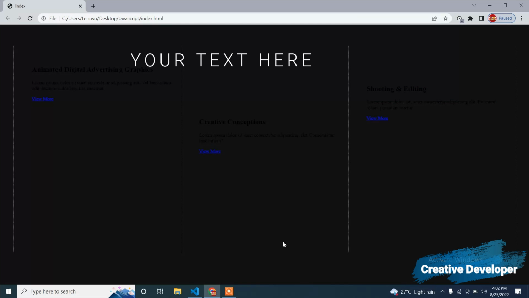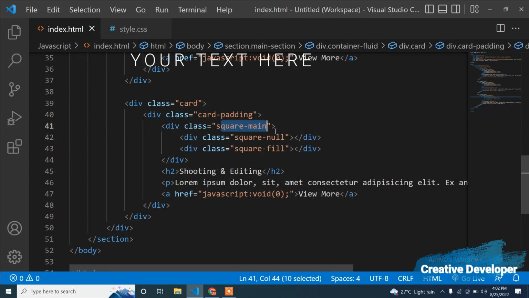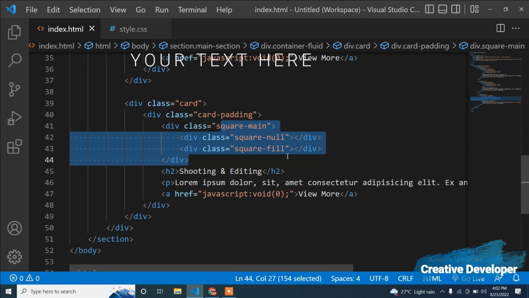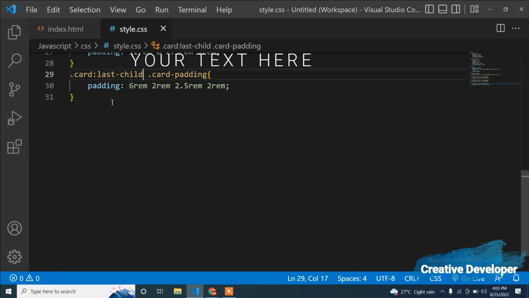So now what I will do, just here you can see I have added a square box. So now I will add the CSS property for square. First of all, square main, I will copy this thing and scroll up here, and paste it.